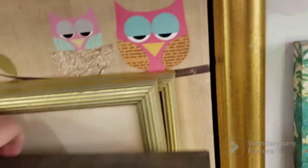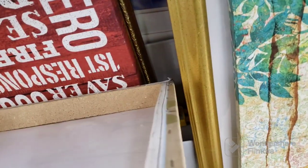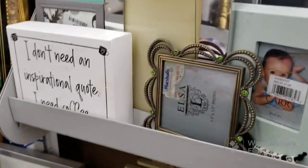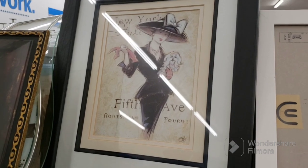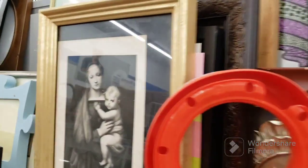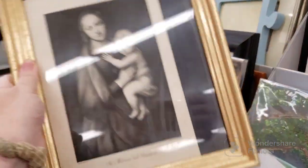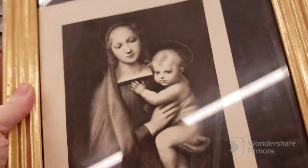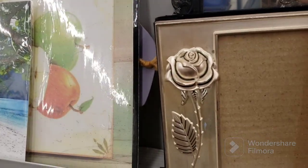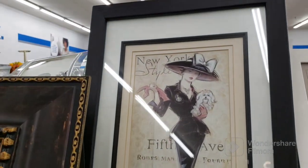A hunting scene, more owls — they're sleepy owls — printed on canvas, $5.09. That's a pretty photo frame. The waterfall is still here. Oh, look at that — New York style, Fifth Avenue — that looks like something Black Dahlia would like. This is old — a Madonna and child, looks like a page from a book. They should have put it in a smaller frame — $2.09 for that, it's worth it just for the frame. There's also an oversaturated photograph that I really like.